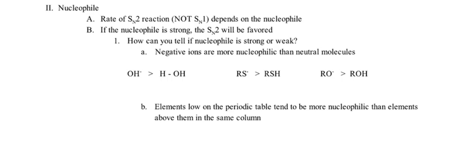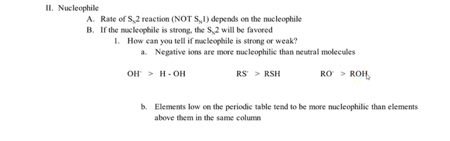All right, but the SN1 doesn't care about the concentration of your nucleophile. So if the nucleophile is strong, SN2 would be favored. Well, how do you know if it's strong or weak? Well, first of all, any kind of a negative ion is stronger than any kind of neutral. All right, so hydroxide is going to be stronger than water. This sulfur with a carbon group with a negative charge would be stronger than the one that's neutral. This carbon with oxygen negative is going to be stronger than your alcohol.